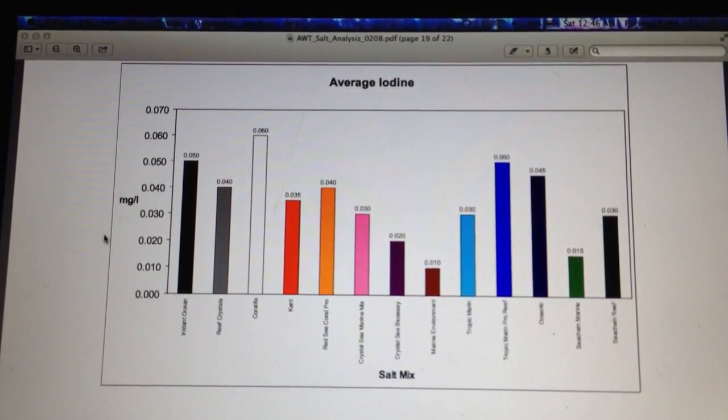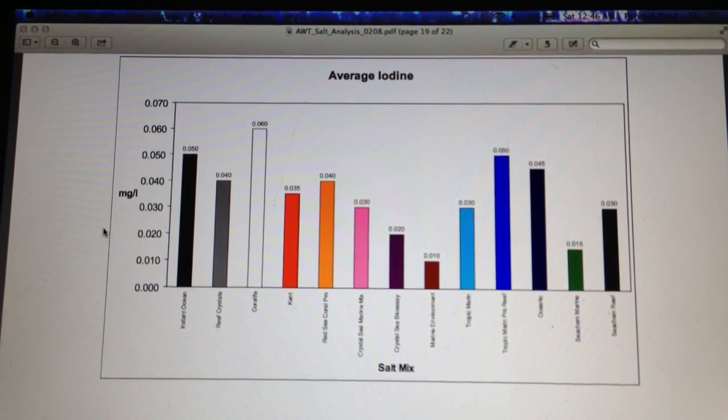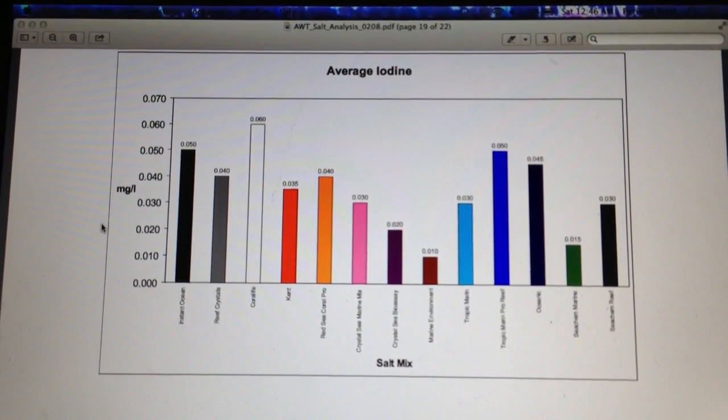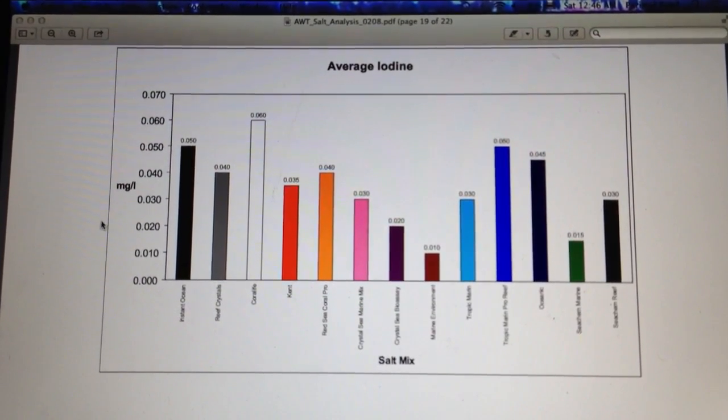Iodine. Reef Crystals has 0.040. Red Sea Coral Pro has 0.040. Tropic Marine Pro Reef has 0.050.